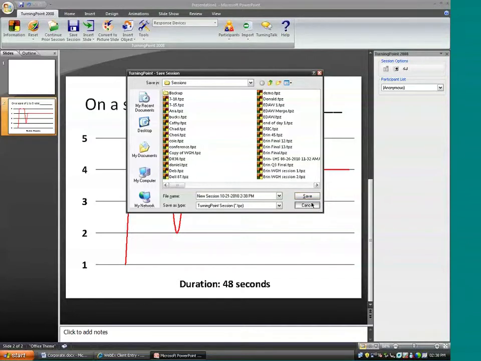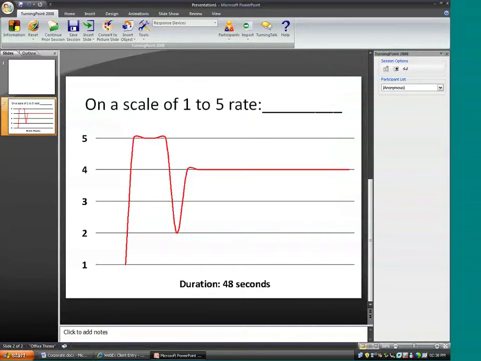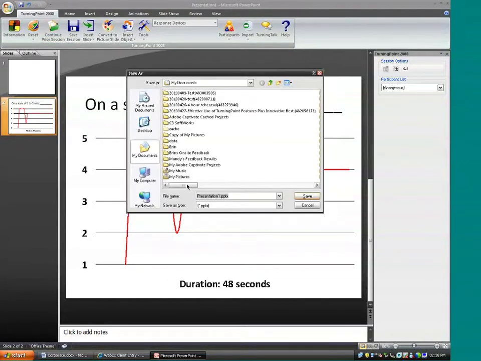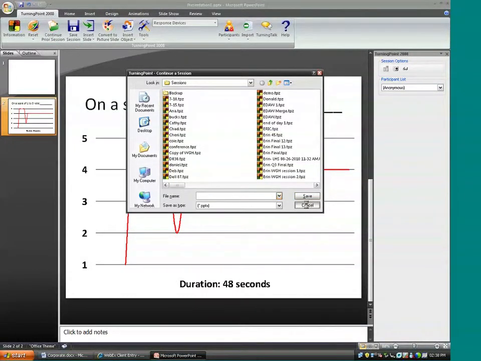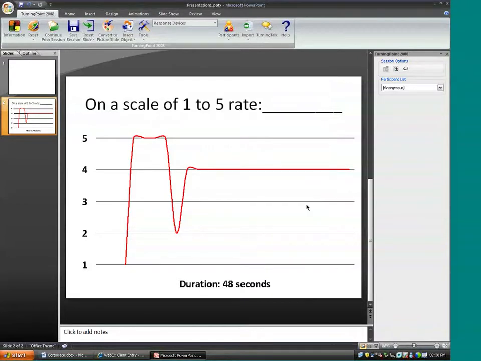So I'm still going to save the session after day 1. On day 2, I come back and I need to finish the presentation. So I'm just going to open up TurningPoint and click on Continue Prior Session. I can find the session file in PowerPoint that I want to continue, bring it up, and build on that presentation. Of course, I would start with slide number 5. Then I would resave the session, and it's going to override the previous session file. So you're just going to build on a presentation that perhaps you just did not complete yet.